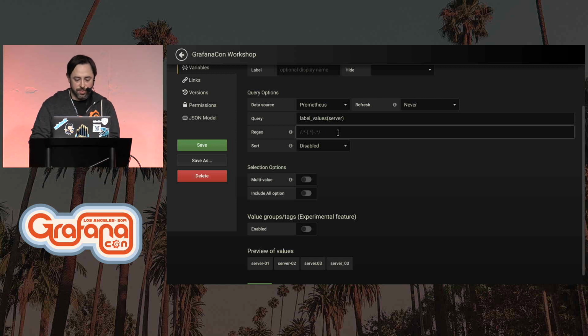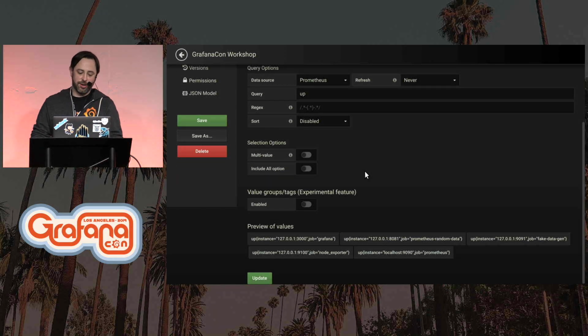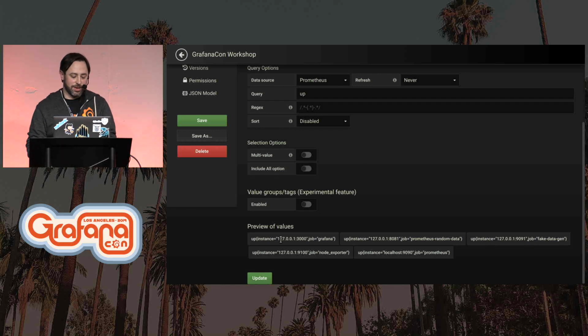Just to show a little trick and finish here. If we start with up, this is servers that are instances that are up, but you can't use the values down here in a query. It's got all this stuff that I don't want. So with regex, we start off and see if I can remember this.